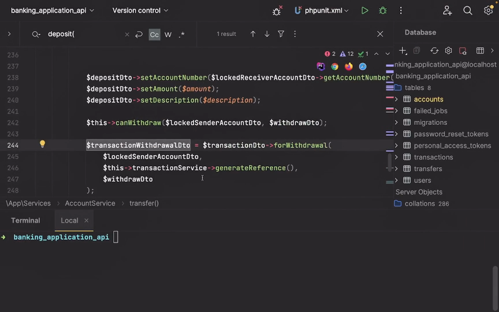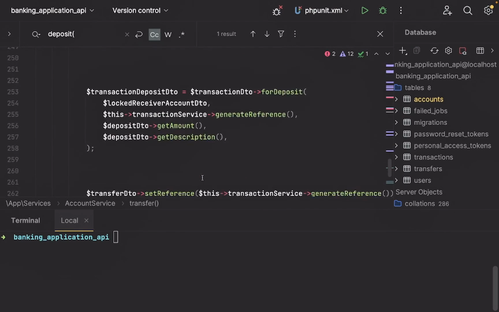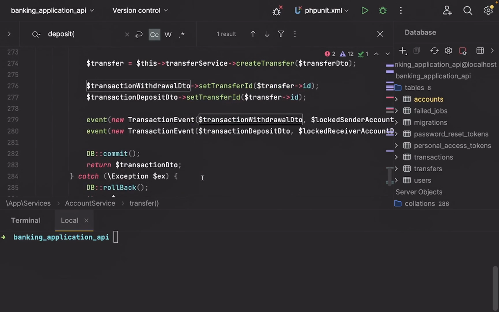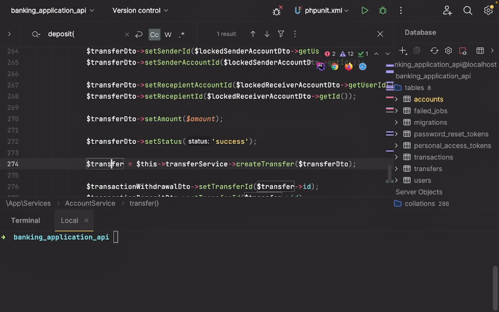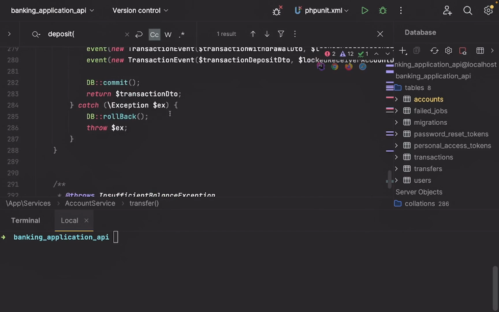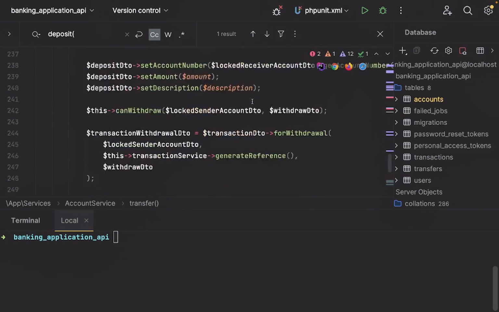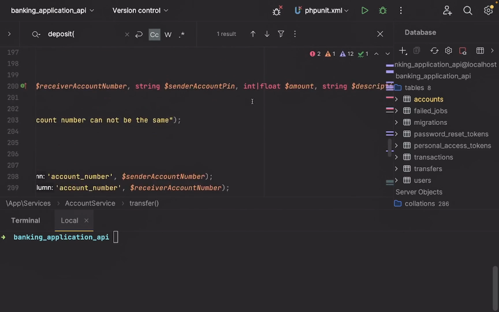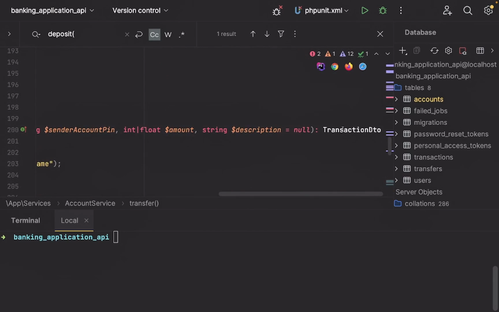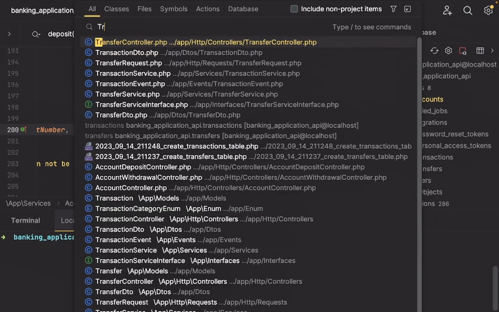So let's do this. Let's just send the transfer instead of that. So let's update, or we can send transfer detail.